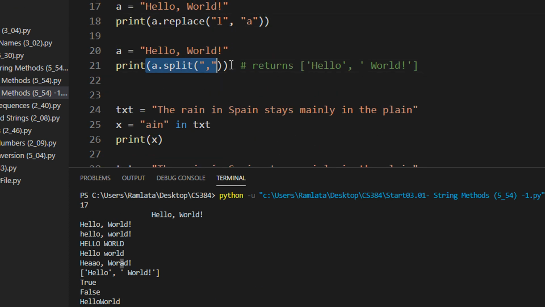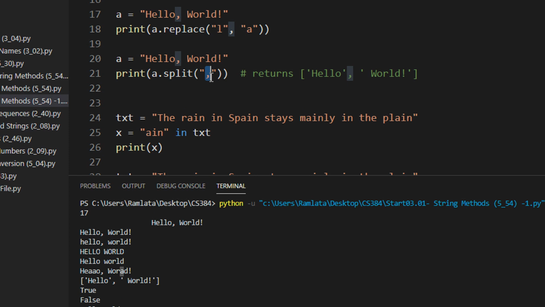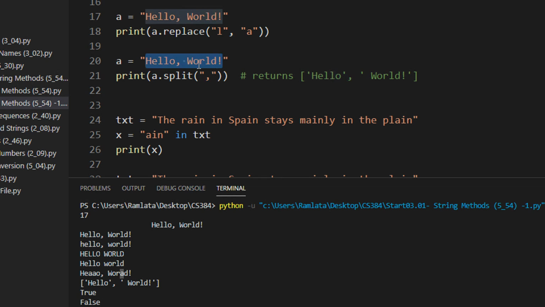Now there is a very useful and very interesting operator known as split. Right? As you can see, the word split itself says that it will split, like you can use a knife to split it. So you give the parameter comma, right? It says that, okay, given a string, now split this using the comma. So basically when you read the string, the split character here is comma. So now it will split the string into hello and this particular word.